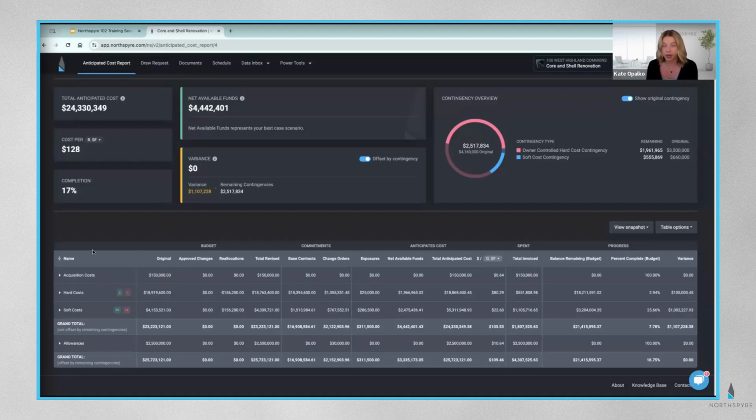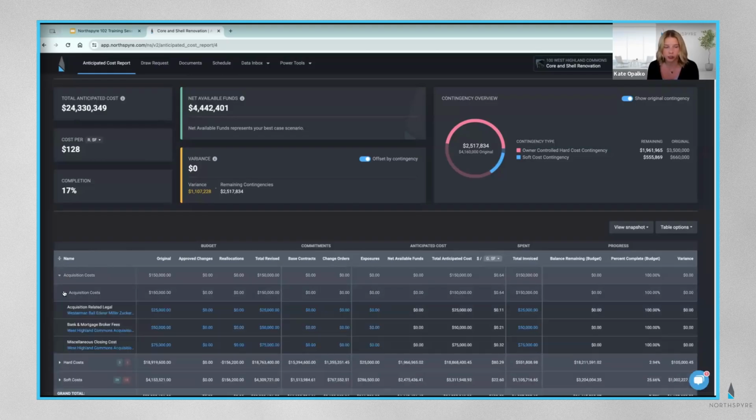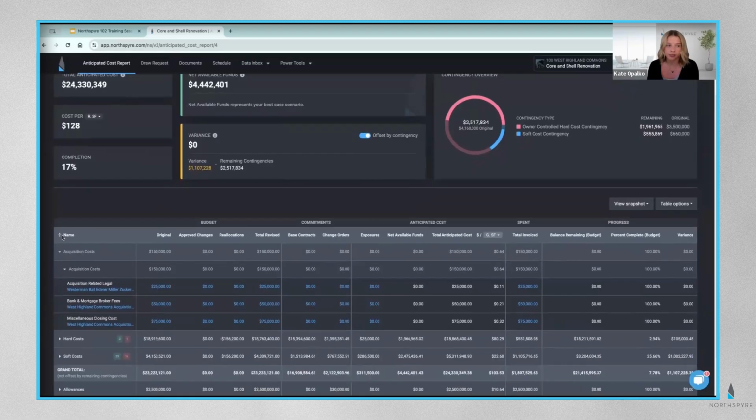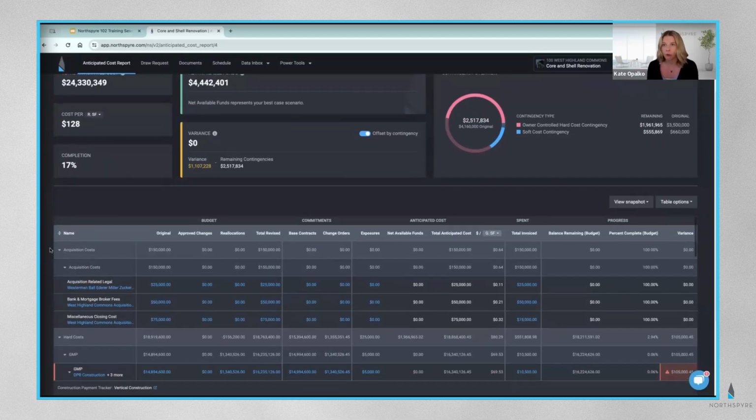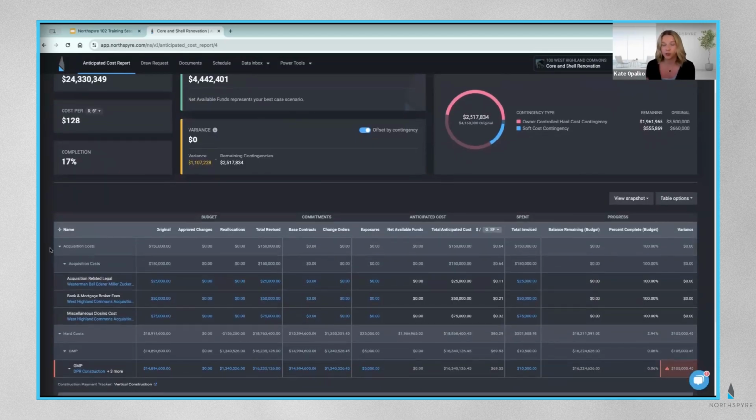Now, to expand, you have a few options. I see some users really like to just expand one section to the subcategory and then the budget line view and leave the rest of their budget closed. Or you can also use this icon to the left that allows you to compress the entire budget or expand it completely. This is a great way to keep only the information you want to see open and allows you a little more flexibility in the tool.